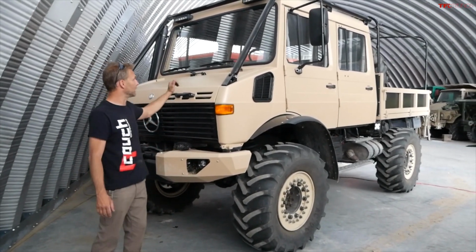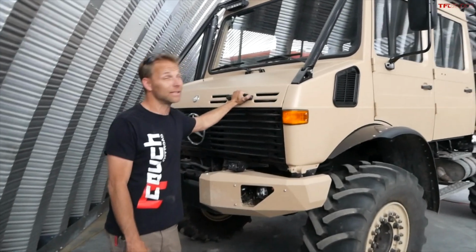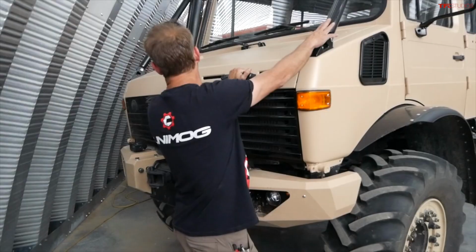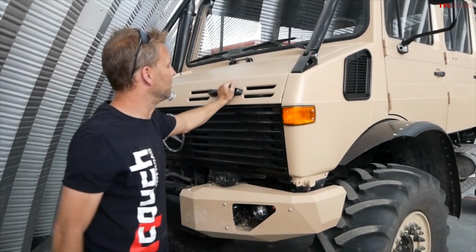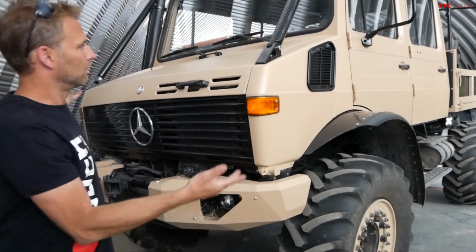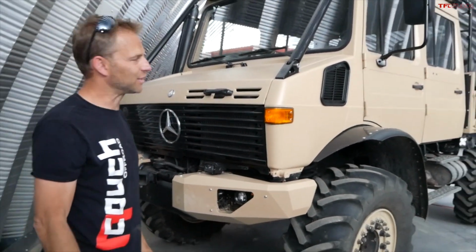And this one, unfortunately, a few months ago, I dropped into it. It was at least a 12-foot drop-off and broke my hand. And we wiped out this corner. The cage, I almost went through the windshield, but it was about 10 grand worth of damage and a lot more than that on my hand. But look at it now, it's perfect. So these things are tough.